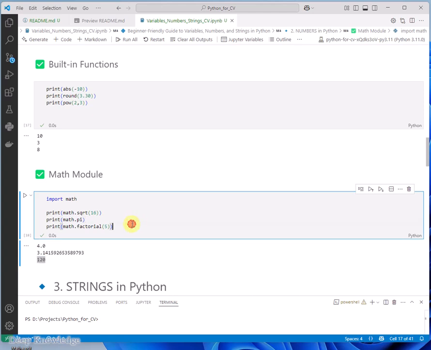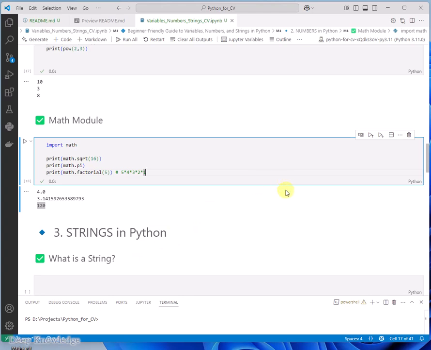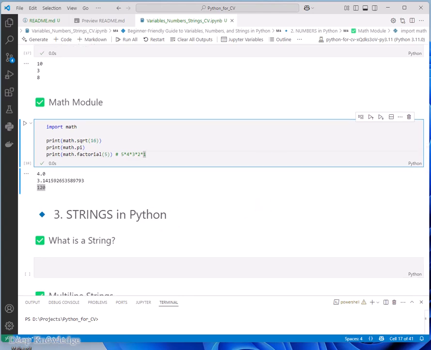The factorial is like 5 times 4 times 3 times 2 times 1. So this is the factorial, and here you can see 5, 4, 3, each time we decrease by 1, or let's say minus 1.